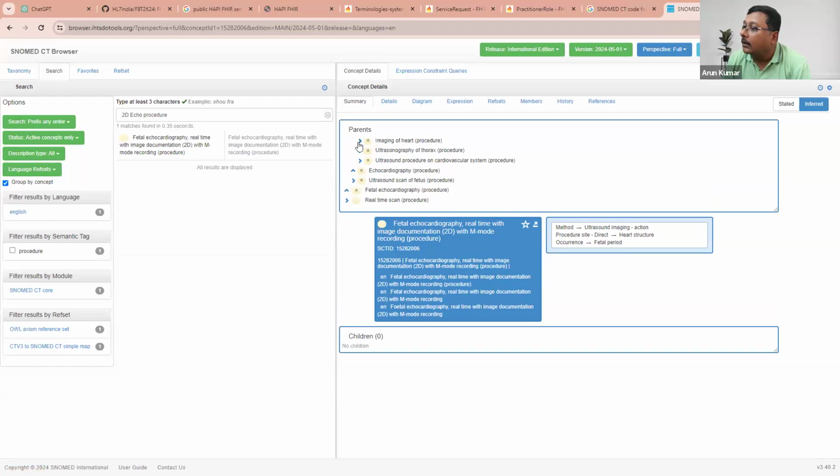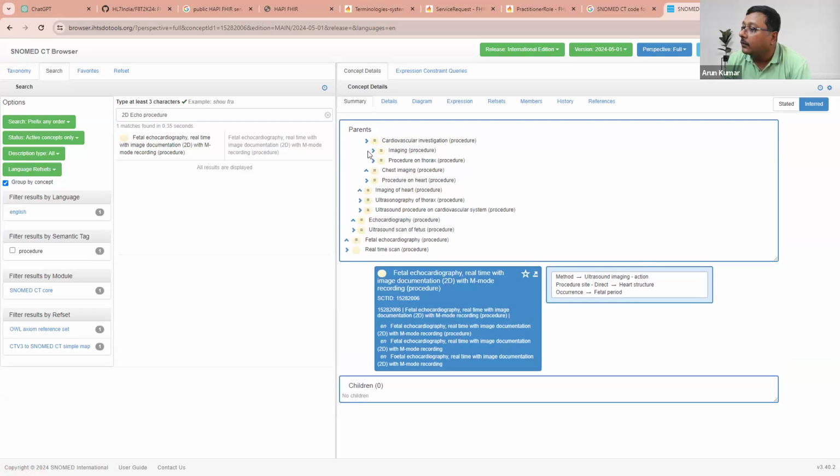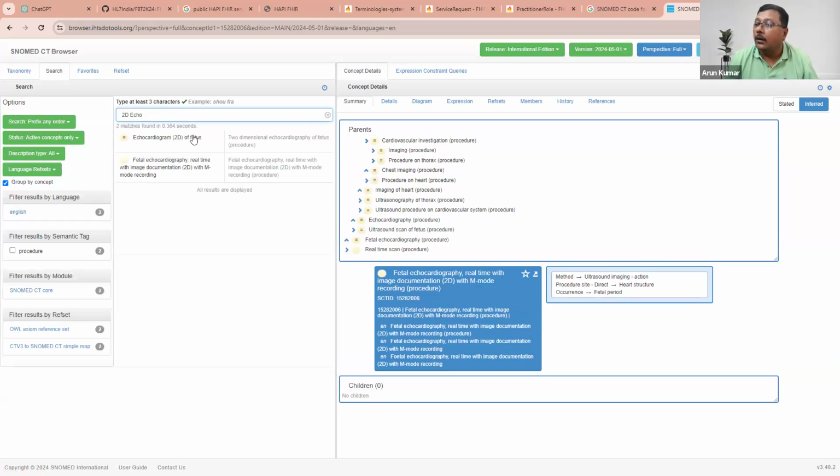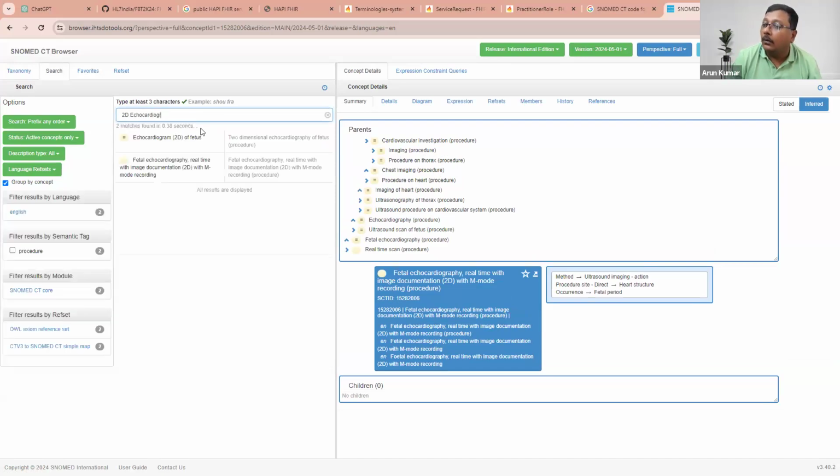Imaging of the heart, procedure on heart, chest imaging procedures. No, this is not right. Echocardiogram. No, echocardiogram of chest, right?